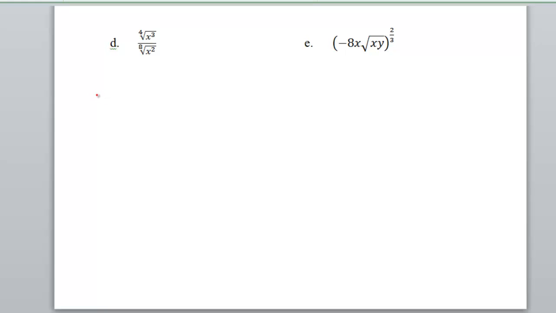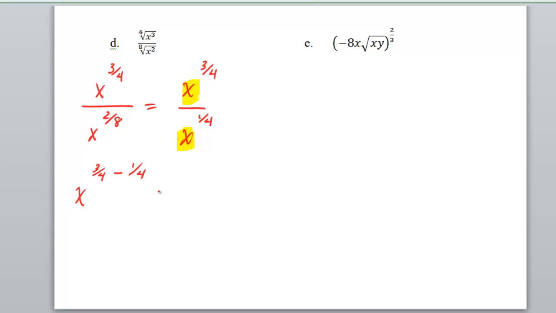And so what I'm going to do first is convert this to rational exponents. And then, of course, it's going to be much better for me to get these rational exponents with the same denominator if I can. Now, obviously, your calculator would be able to handle that, but it's always good practice. So notice we have the same base and we have division, so that means that I can subtract the exponent values, which gives me x to the 2/4, which we know is x to the 1/2.